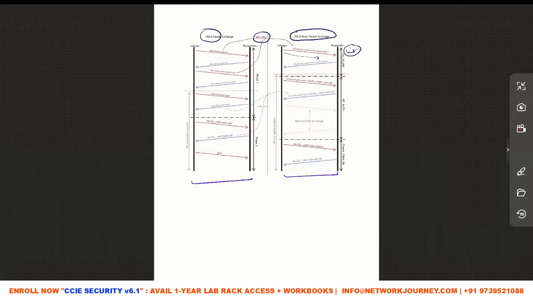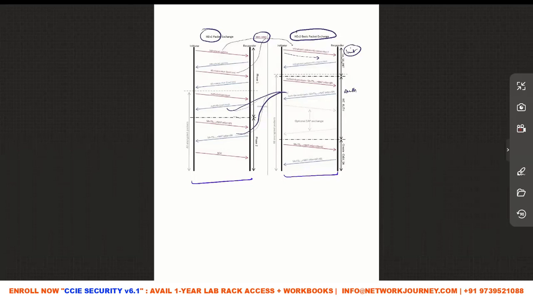Then message 6 and the quick message got clubbed here in the IKE authenticated message.